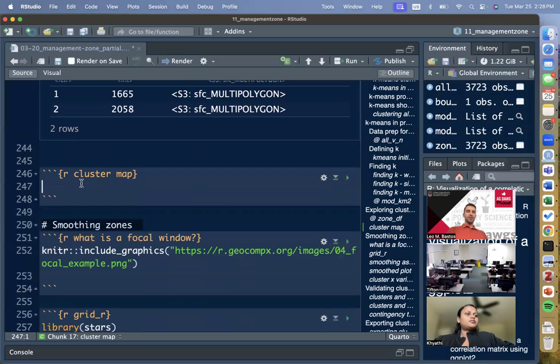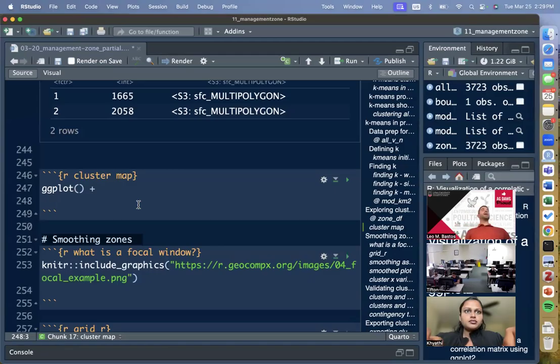All right, so on the next chunk here, my goal is to make a quick map so we can actually visualize how this looks in space. So let's come here, start calling our ggplot. Let's give it a plus. So imagine now that my goal is going to be to make a map, the same map of the field that we've had, but now I want to color the polygons, the mini polygons, the cells by cluster. So I want your help here to help me develop this code. So I gave you the ggplot. Now, let me see. Marco and Tifton, what do you think? What is the next function we need here to make that plot?